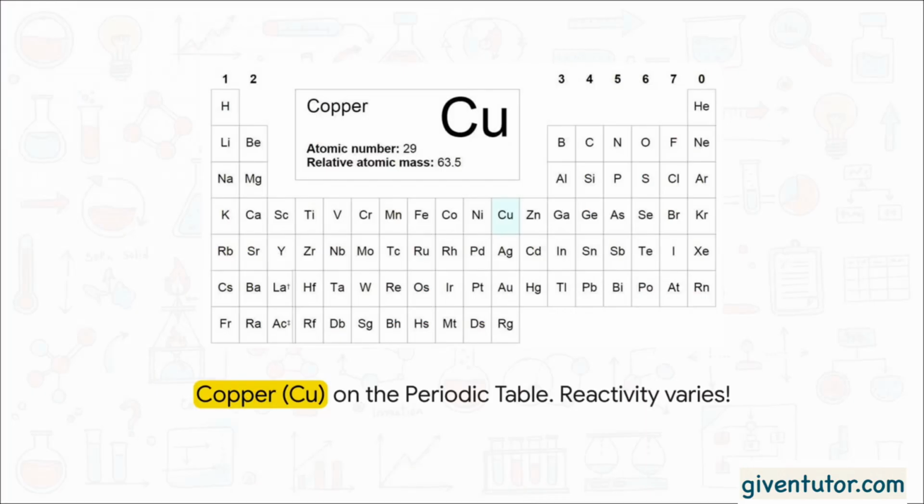And this brilliantly illustrates how we actually use the periodic table to predict all that reactivity. Just by looking at an element like copper, right here at atomic number 29, scientists can peek at its atomic structure and predict exactly how it's going to behave and interact with other elements across the different groups. It's like a giant puzzle.